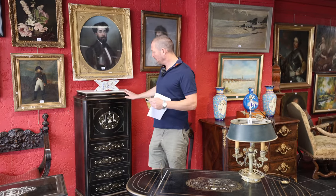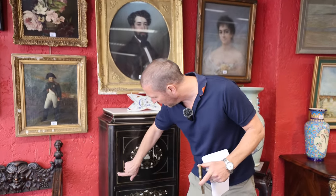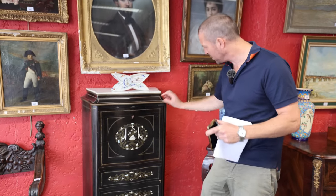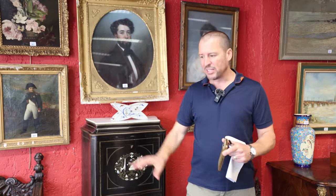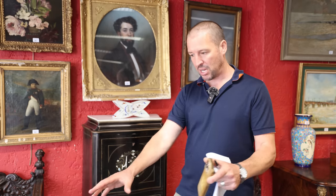I know we don't have to go through every single thing. I know. This one is slightly smaller than the one we've already bought. There are pieces of the inlay missing. Yeah. So in some respects, it's a bit tatty. It's been repaired here, where it's got sellotape. Oh no, that's just sellotape to keep it closed. There are just pieces missing. All three of these have either pieces missing or pieces bent. And for a rental property, I don't think any of these three are any good.